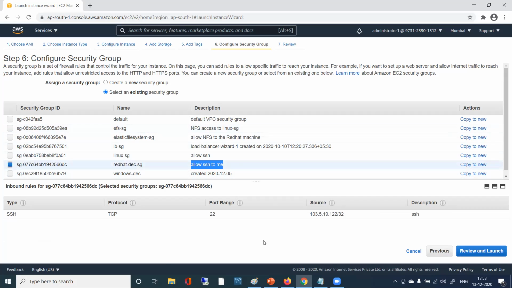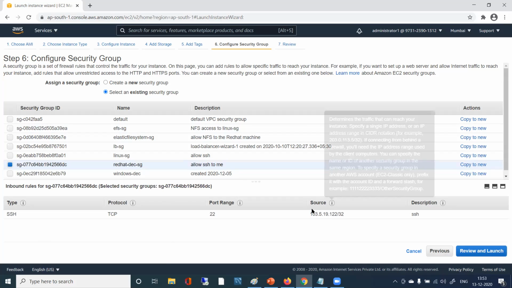Yes, it's relevant. This is my IP address, this is port 22, and it is allowing SSH. So this is the most relevant one, the Red Hat-DEC-SG. We have created this for our Linux machine only, so that from our IP address we can SSH to this particular instance. So you will have something like this. Just choose.